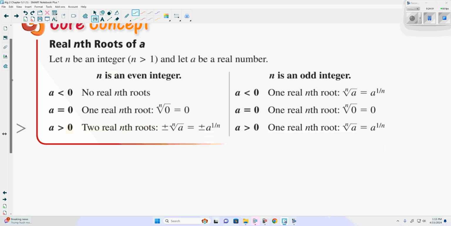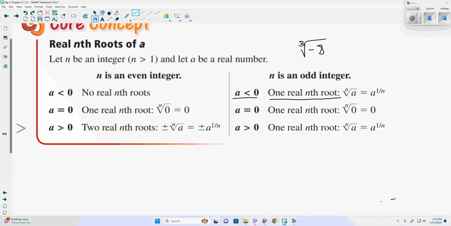Okay. Real nth root of a. So we're talking about applying a root to a given value. Now we'll start with n odd. So we're talking about, say, taking the cubed root, 5th root, 7th root, going on up, where the index is odd. Now we have one of 3 cases. The first, if the number inside is negative, so we can say -8. If the number inside the radical is negative, we have exactly one real root. So when we have an odd index, so the cubed root of -8, we have one real root. We good with that there?